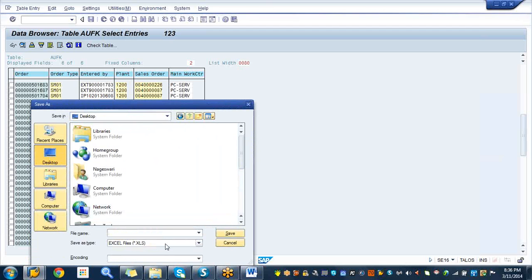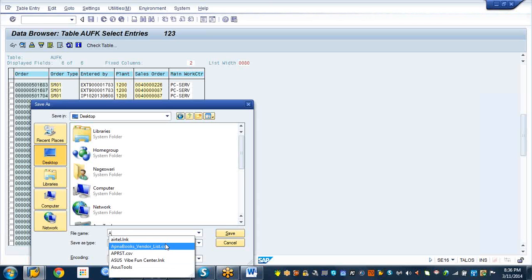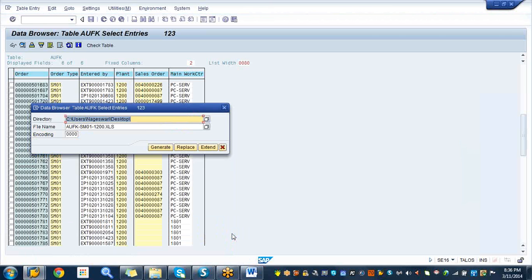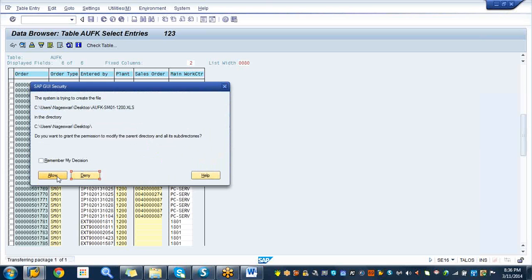Desktop. AUFK SM01 1200. Table name AUFK. Service order type SM01 plant 1200. That's the name. Generate. Allow.